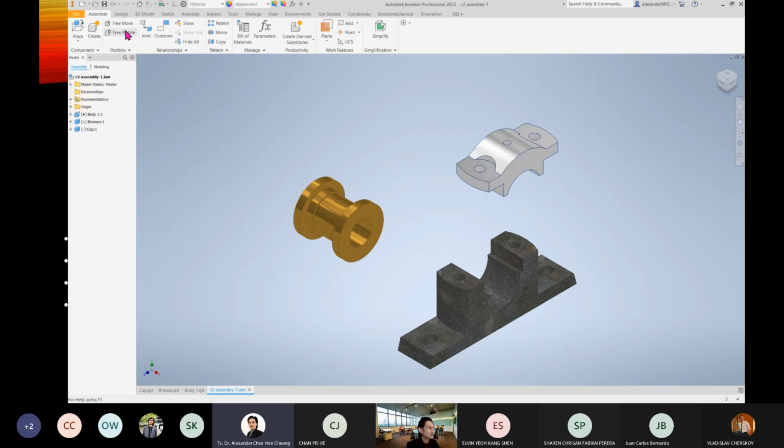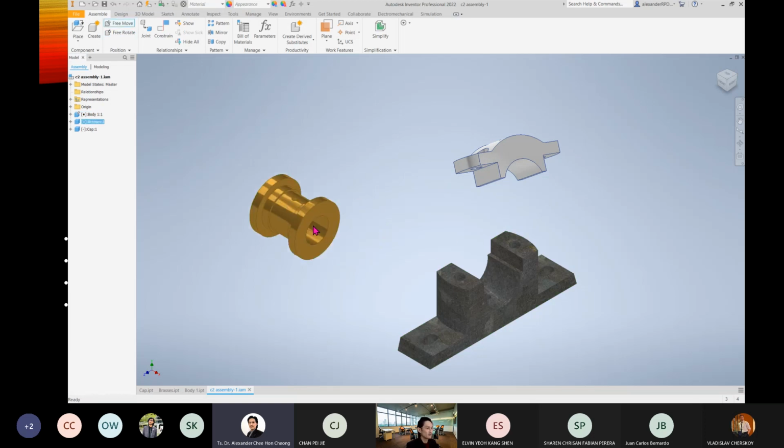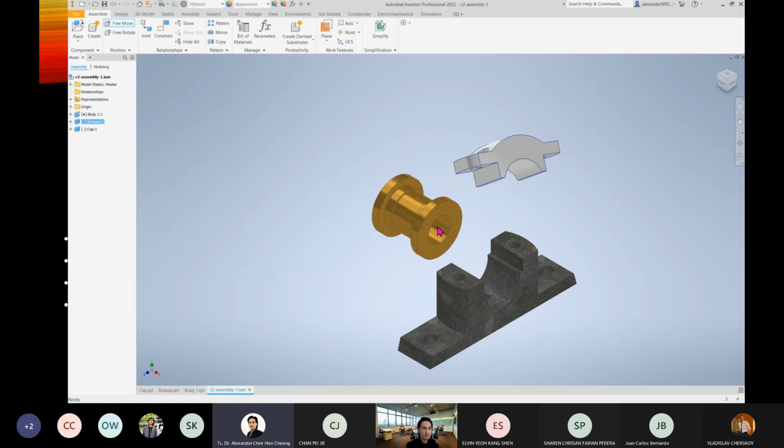So you can use something from that position, free rotate and free move. Now I just want to rotate this part. I don't want the other parts to follow, only this part. So I click, and I click this part. Now I only rotate this part, to the angle that I want. Escape, and they will return. Or free move, only this part, not moving the others.